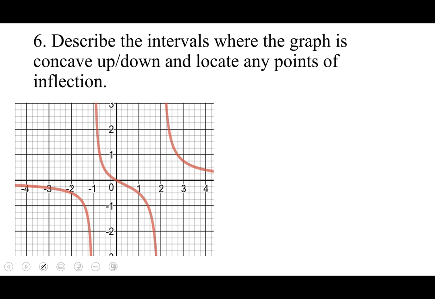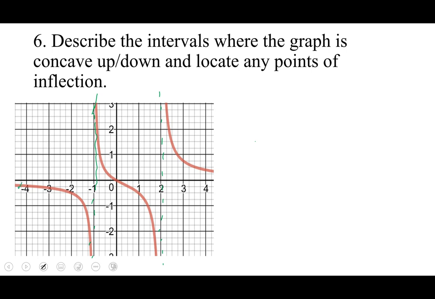So because this is a rational function, you may or may not remember that there are asymptotes. So there's an asymptote here at negative 1, and there's an asymptote here at 2. Whenever there's an asymptote, you're going to have to break in terms of increasing, decreasing, and concavity. So you have to keep that in mind. Even if your graph was somehow concave down the whole time, you would still have to break for asymptotes.